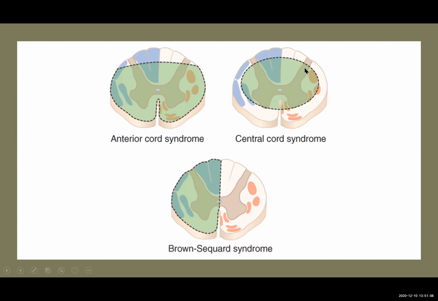Remember I said that the cervical segments tend to be more here. So if this area of damage tends to be a little bit of a smaller circle, these people frequently have stronger lower extremities and some sensation, and they almost are always incomplete just by virtue of the fact that the entire cord isn't damaged. And we'll talk about complete versus incomplete in a little bit. And so what ends up happening is they frequently have more upper extremity dysfunction.